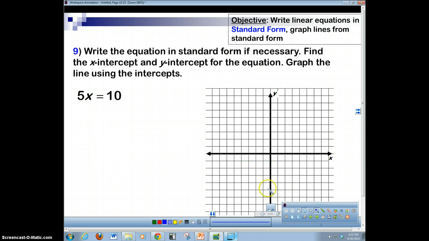Horizontal line at y equals negative 1. Last one, guys. Try this out first. All right, we're going to get x equals 2 because we divide both sides by 5. And we just went over that x equals 2 is a vertical line. So straight up and down at x equals 2. Bada bing, bada boom. We're done.